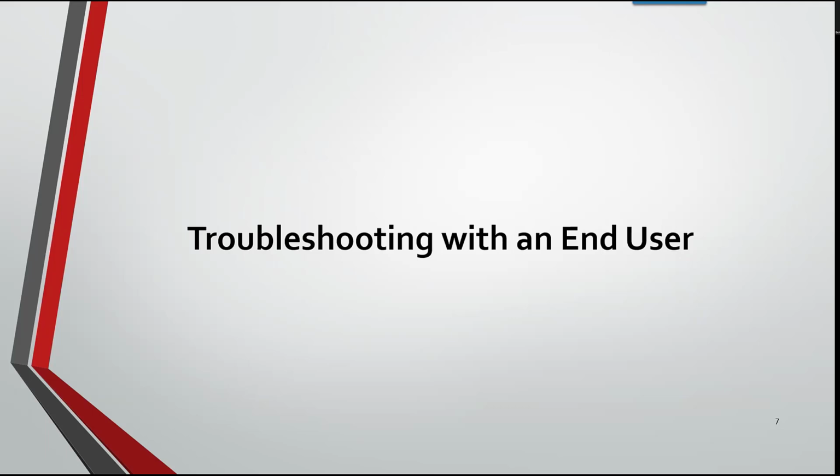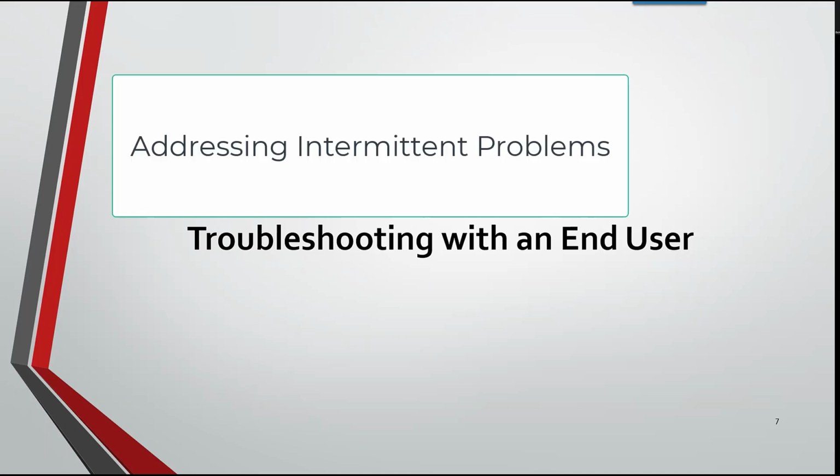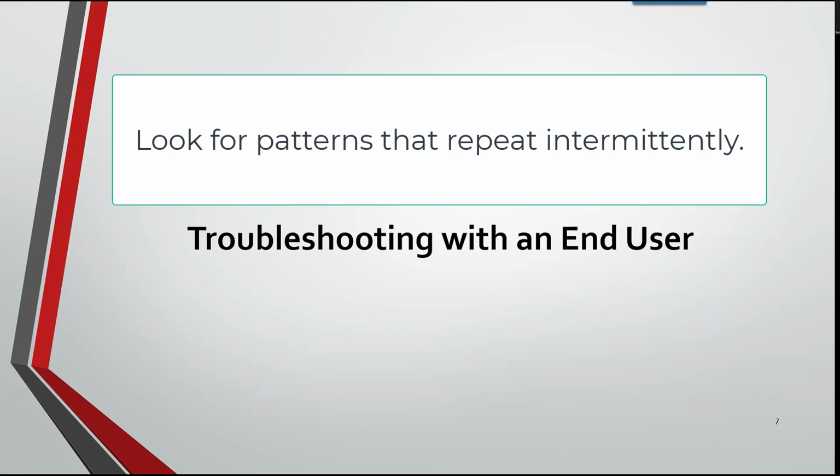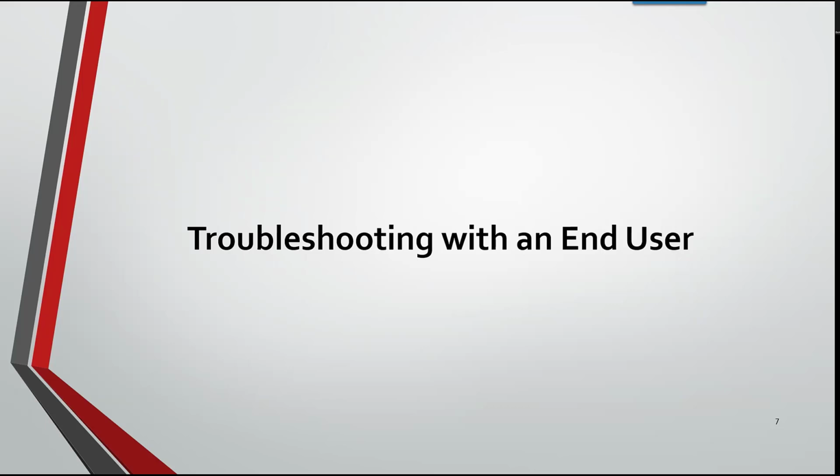How can we address intermittent bugs where the user says, well, it does this to me, but they can't reproduce it? So how would you address that? Well, you want to try to find a pattern. Does it happen the first time every morning? Does it happen the first time they load the app? Does it happen only when more people are in the app than just one person? Does it happen only on someone's computer? There's just a lot of questions you can still ask to try to narrow this down.